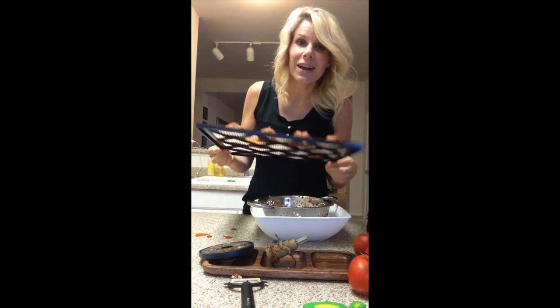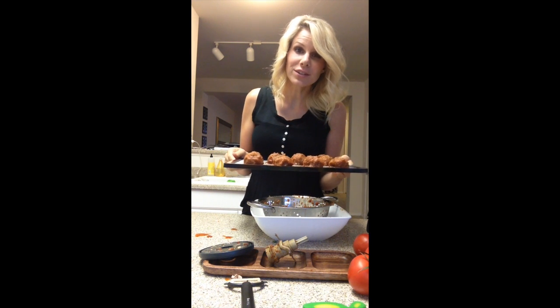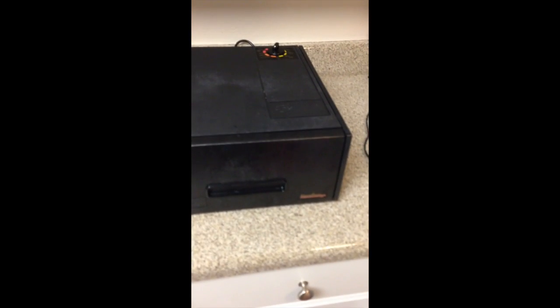So they're all on the sheet, and I'm going to pop them in the dehydrator. She said to put it at 120 degrees for 2 hours, so let's see. So it's been about 2 hours. Actually, it's almost been 2.5 hours in the dehydrator. So let's check on our meatballs, our not meatballs.